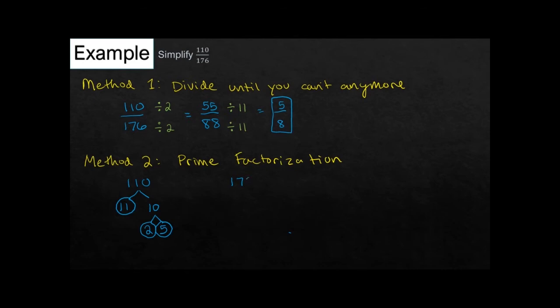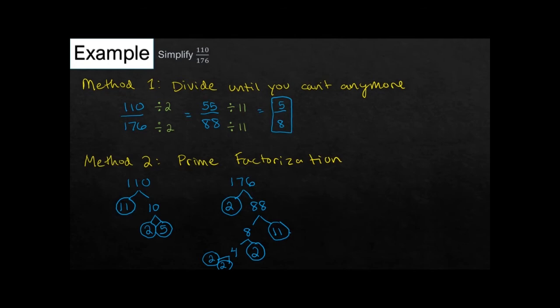Then you go to your other number, 176, and you do the same thing. If it's a big number like that, I would just default to dividing by 2. That's what I did on top, and that gives me 88. And then 88, I know that 8 goes into it. So 88 divided by 8 gives me 11. And 11 can't be broken down. But then 8, well, that's 4 times 2. I have another prime. And then I can split 4 up, and I'm running out of room here. That's 2 times 2. So you just keep breaking it down until you can't any further.